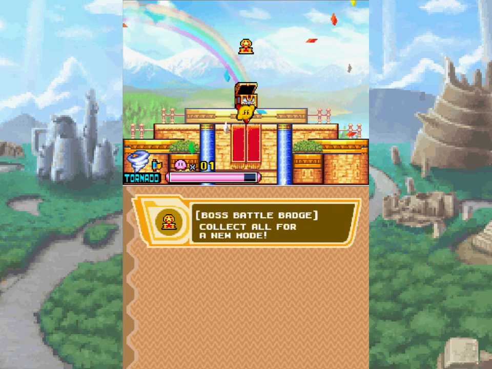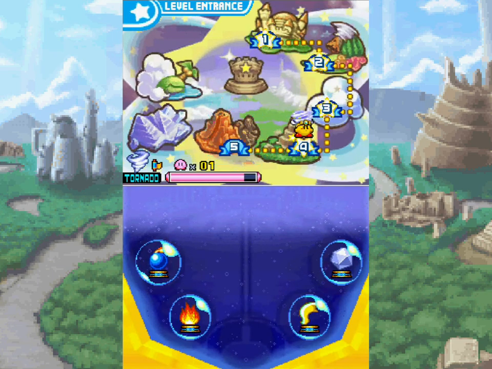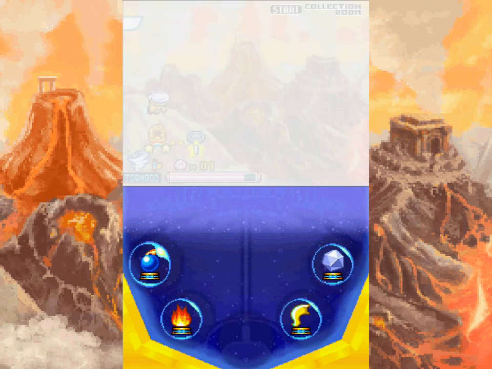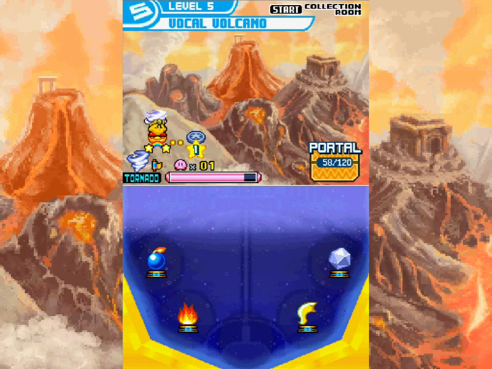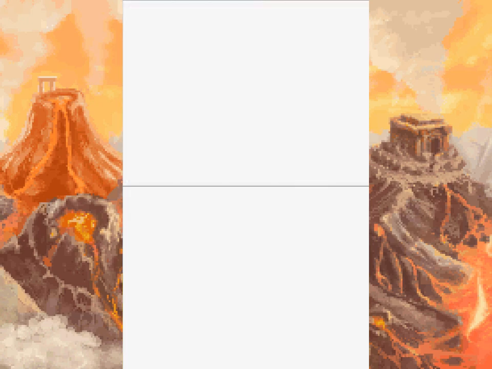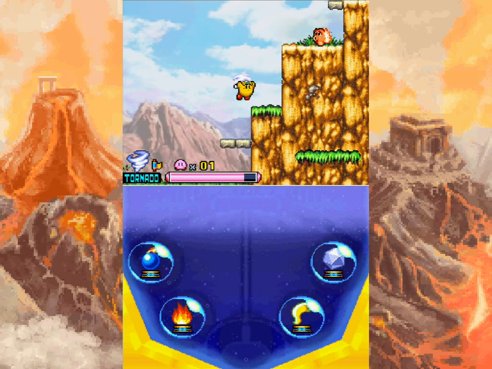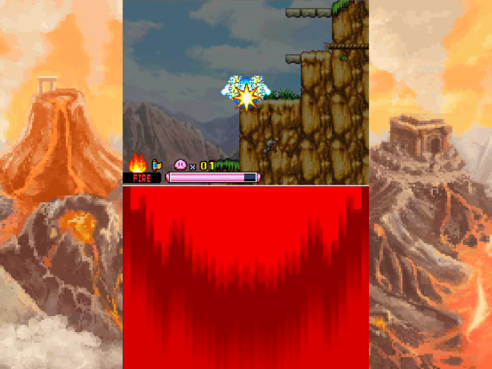Another boss battle badge. We're gonna get that mode eventually, I tell you. World 5! Ooh, volcano-y! Vocal volcano, to be exact. 5-1! Let's go to green greens! That's actually too green for such a volcanic area.